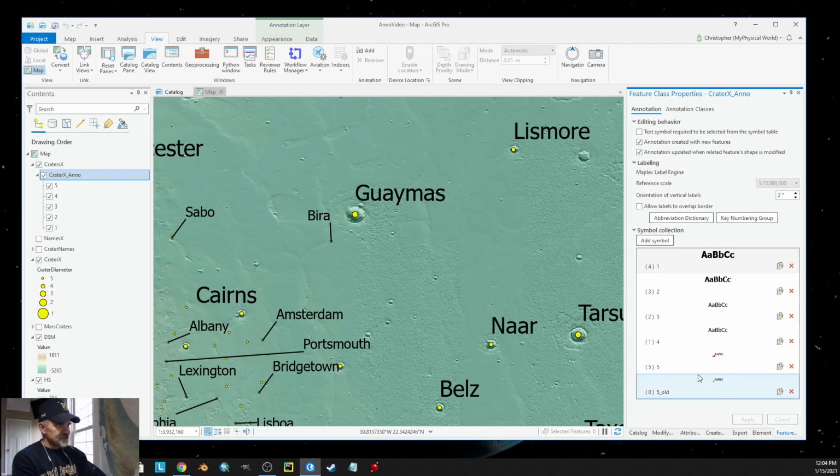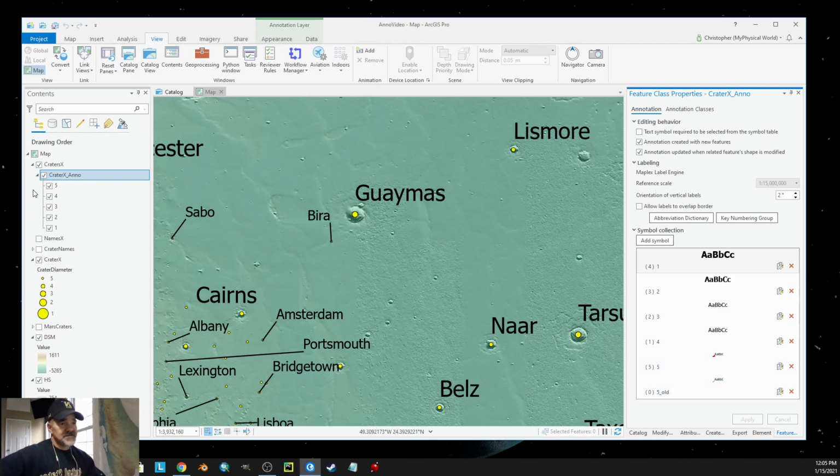So now I have a new class that's the same as my original one, except I've changed the color of the leader, but ArcGIS has created a symbol ID of 5. I have to know that. So I need to go into anything that has a symbol ID of 0 and change it to a symbol ID of 5. How do you do that?